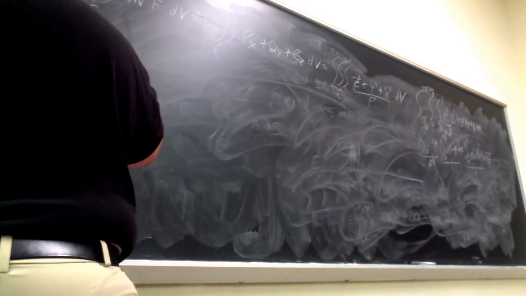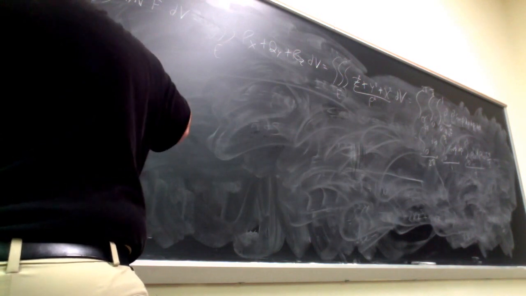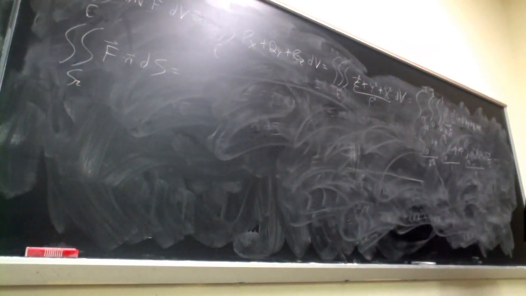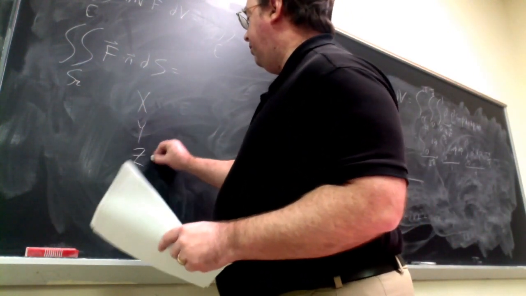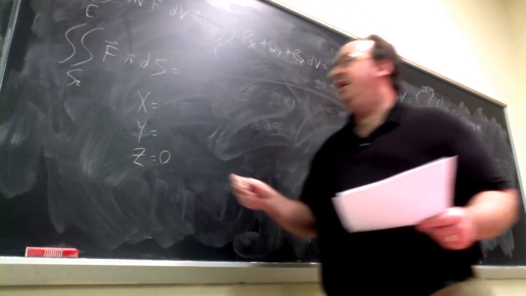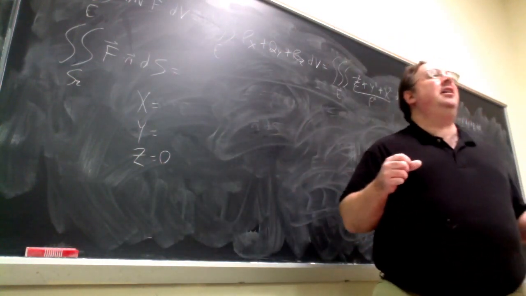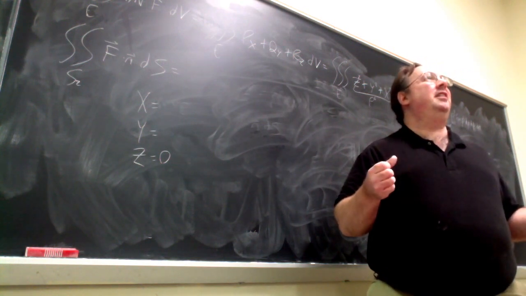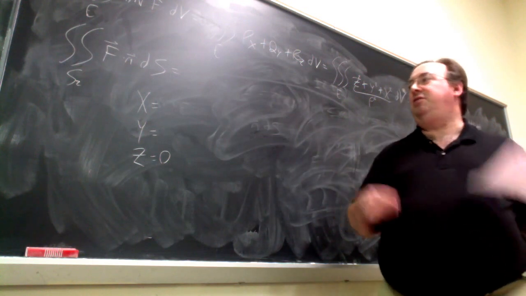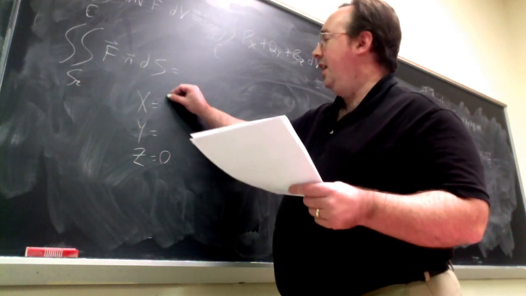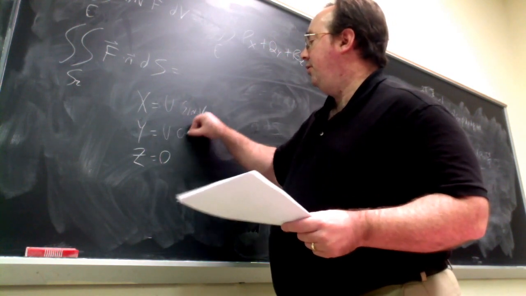What remains is the other piece. So we have the integral over S2, the base. For this, we need parametric equations for the base. Well, first of all, z equals 0 for the base. So that helps. If I just have a disk, what have I used before for x and y? My parameters are u and v again, like u cosine v and u sine v. However, I'm going to do something unusual here. I'm going to switch them. I'm going to let x be u sine v, and y be u cosine v.